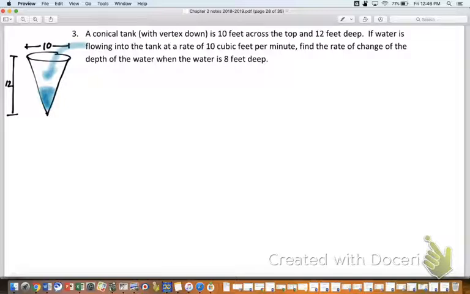Okay. So let's start reading for meaning as far as what we're supposed to find. Anybody see what we should be putting a box around here? Find the rate of change of the depth of the water. That's exactly right, Julia. So here's my box around that part. And now I look back at my picture and I realize I've got to label a little bit more here, right? Because I don't have the depth of the water labeled, do I?